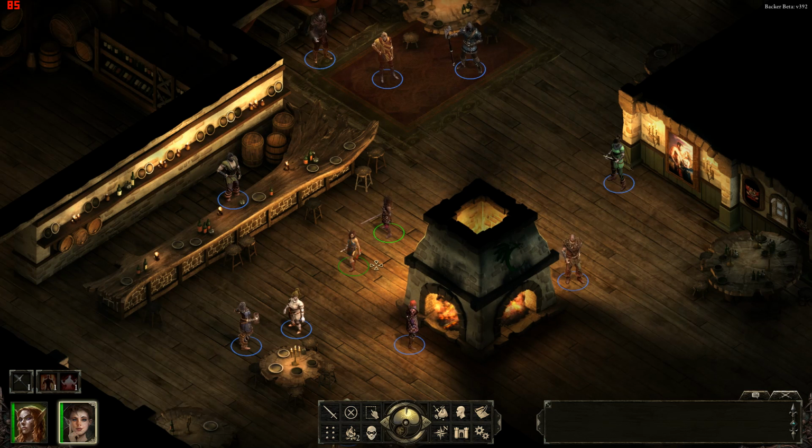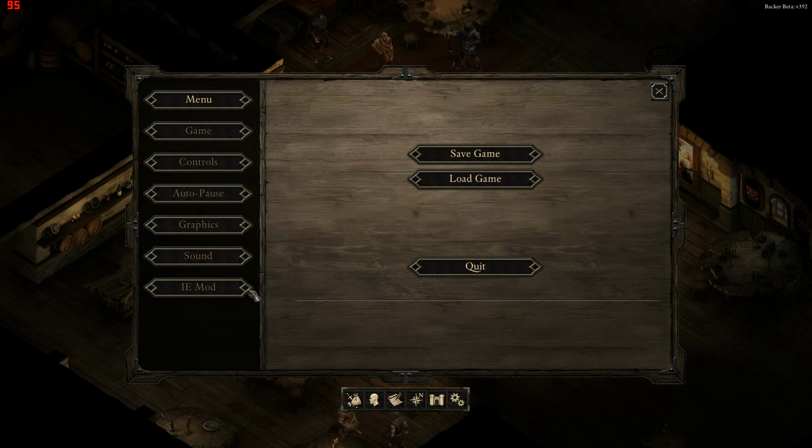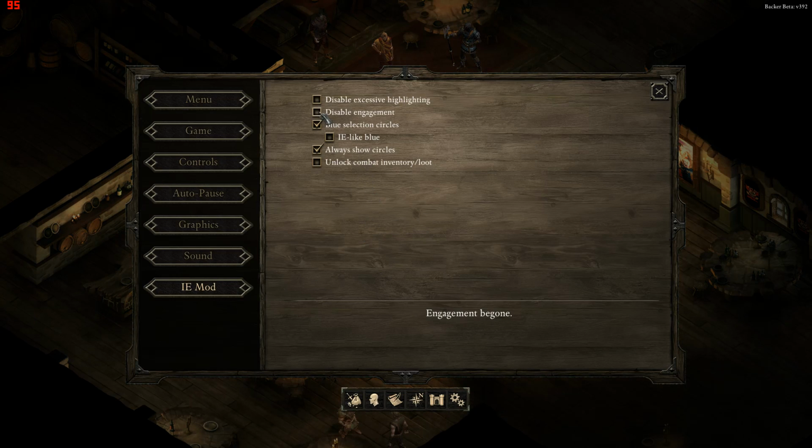It's fine to have on for AoE highlighting, but for some reason Obsidian have chosen to have it on for all units that you mouse over in combat, but they've let you disable it for AoE highlighting, which is really strange, because that is the only time that I would ever want something to be highlighted, when I'm mousing over them with an AoE ability.